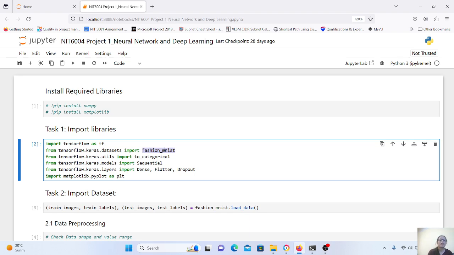And then we also have to import some utils, including to_categorical, and some models: the deep neural network model, Sequential. We also have to use some neural network layers: the Dense layer, Flatten layer, and Dropout layers. And why we have imported all those layers, I will discuss.